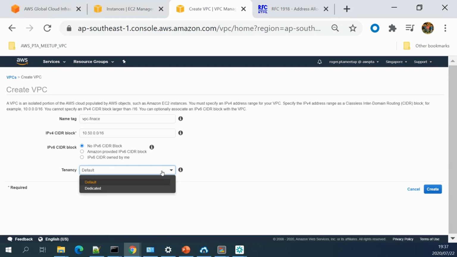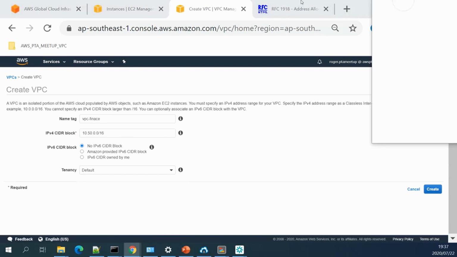Like I said earlier, in the past you couldn't switch from dedicated to default, but from 2017, apparently you can by passing some flags at the command line. Now for this VPC, the first two octets are the network address, and the remaining are the host address.